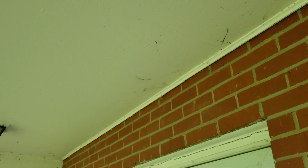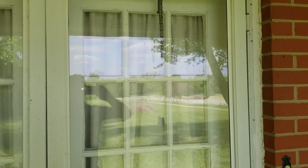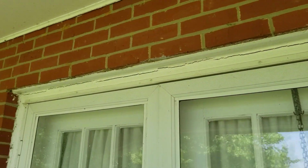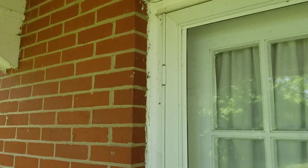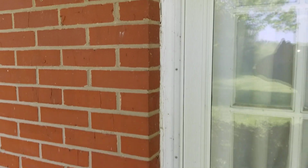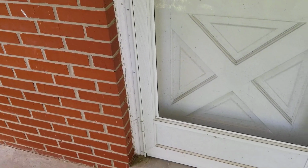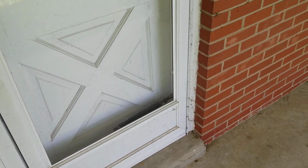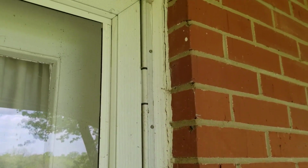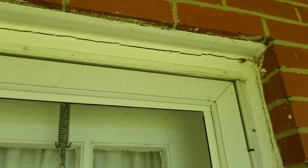You can see there's quite a bit of that. On the front door, on the storm door, more cleaning, and I think we'd like to see all of this weather caulking cleaned up. So if that means we have to possibly remove some of it to put some back up. As you can see, it really kind of takes away from the house. So if we could clean all that up.